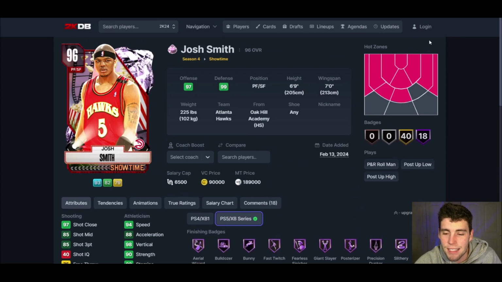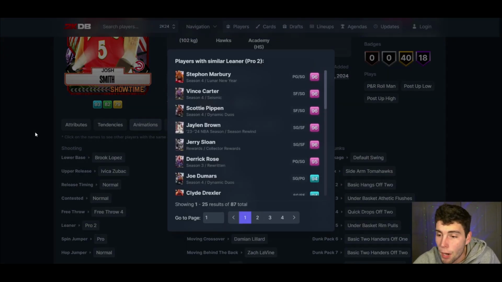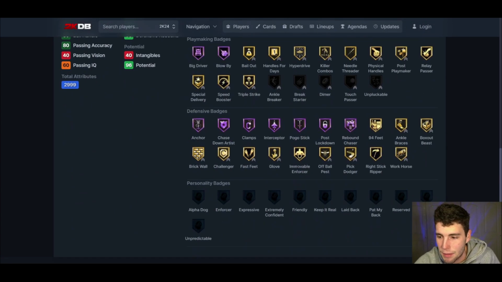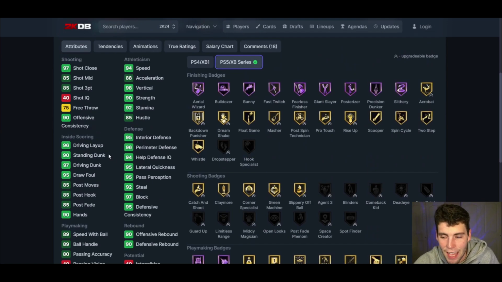Josh Smith up next. Hotspots from both corners, none from the top of the key. 6'9", 7-foot wingspan, power forward, small forward eligibility. Brook Lopez base on normal. Pro 2 leaner is nice. Pro dribble style is nice. Defensively, off the charts good. I mean, there's not going to be that many better defenders than Josh Smith. Can get every badge in the game as well.